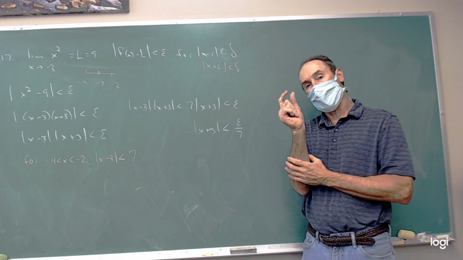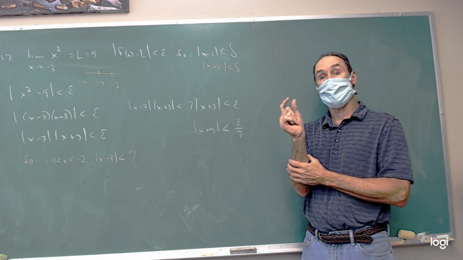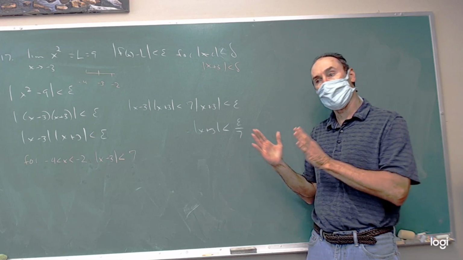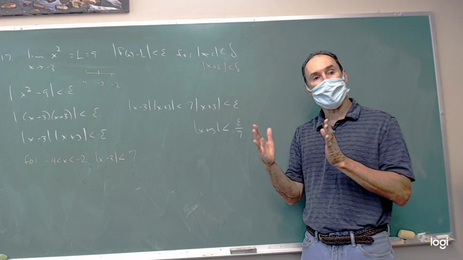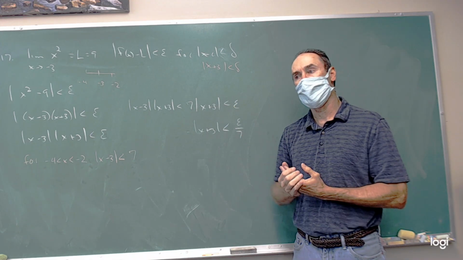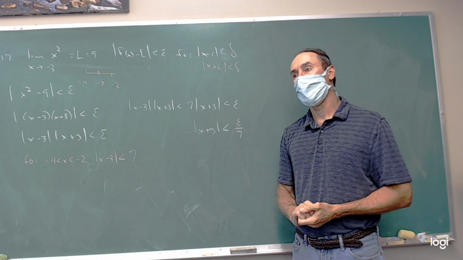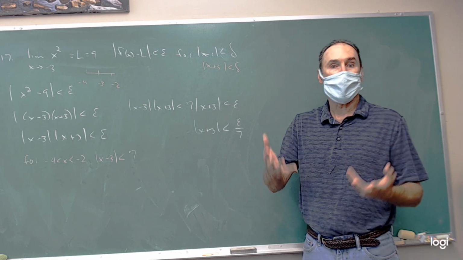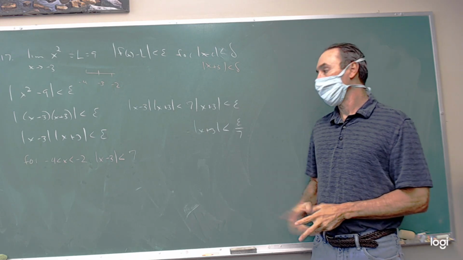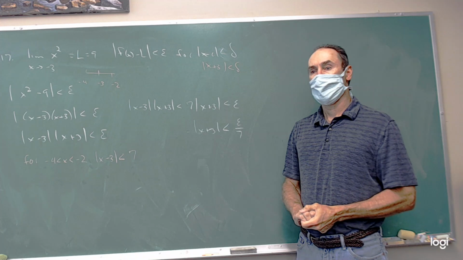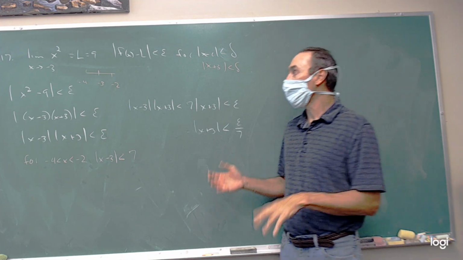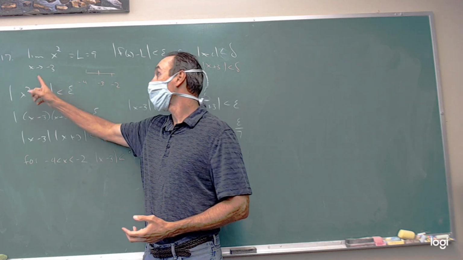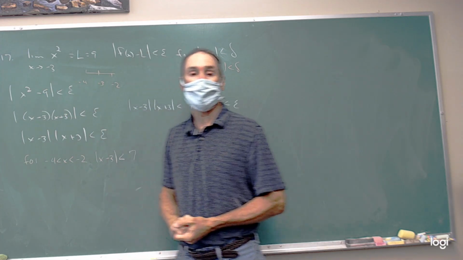You change your mind, you want the epsilon to be 0.0001, no problem. Here's what you're going to use for delta. We're still going to meet that criteria. All the values of x will be that close to -3, and we'll give you values of y that close to 9. And that's the proof. So we have shown for every epsilon greater than 0, there is a delta where this will work. And it only works because this is getting closer and closer to 9 as the x value gets closer and closer to -3.